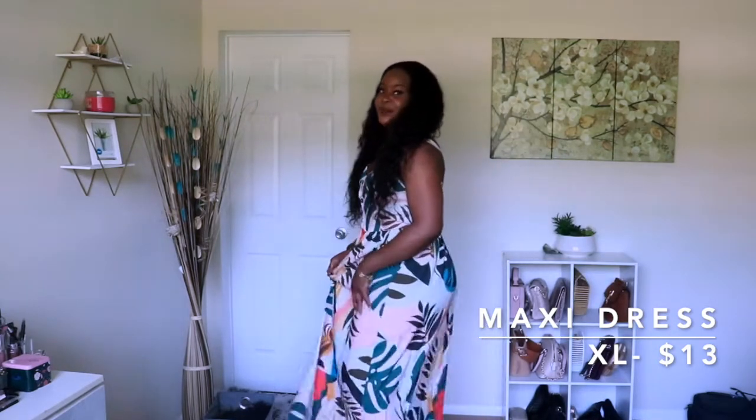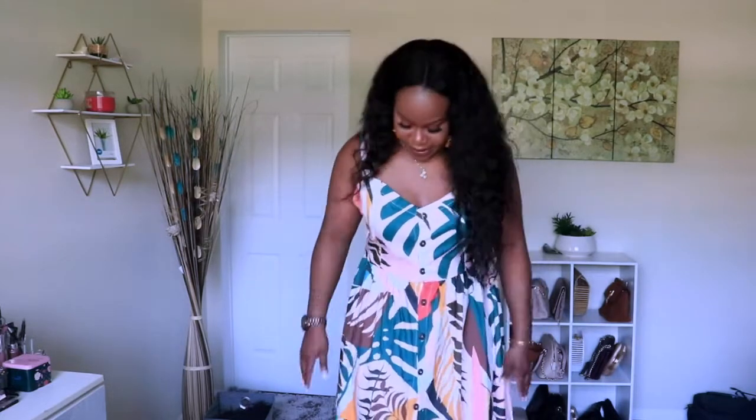This is an XL and it's meant to be like a sleeve maxi dress, but guys, this is too big. I don't know what Shein was thinking. I like the print but it's just too big and shapeless. That's one thing about their website — what is truly my size? I went with the size chart and see how big it looks. Maybe with a belt it could be cute, but right now this is not it for me. I give this a zero — maybe a one for the print. It was $13, and this is so far the only thing that doesn't really fit. It looked super gorgeous on the website compared to what I have on.